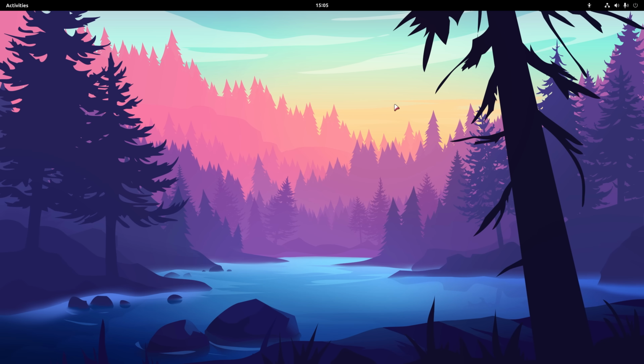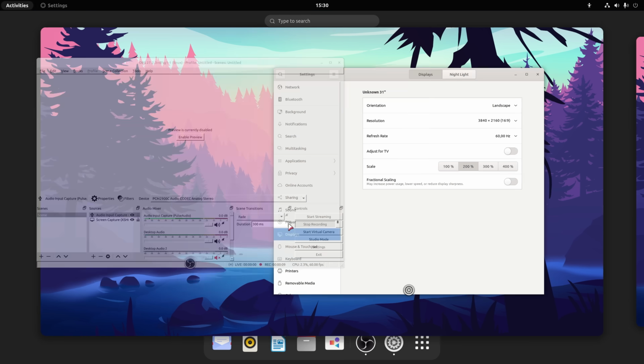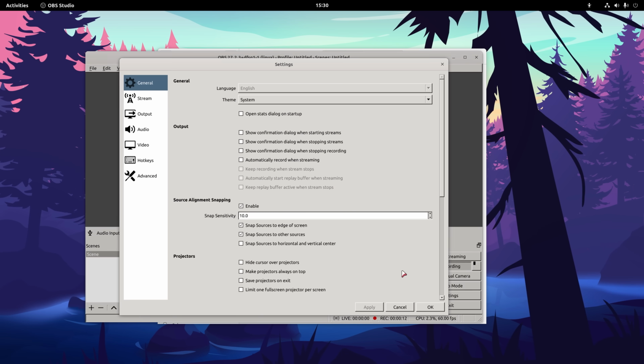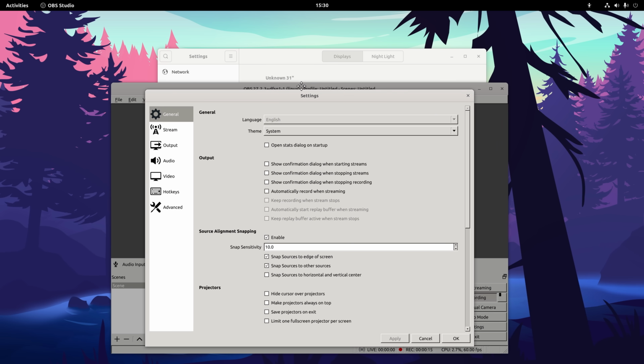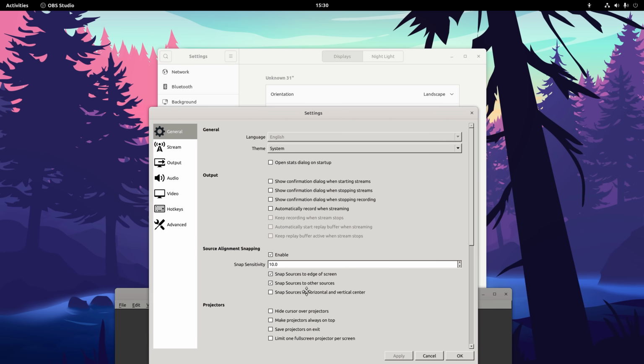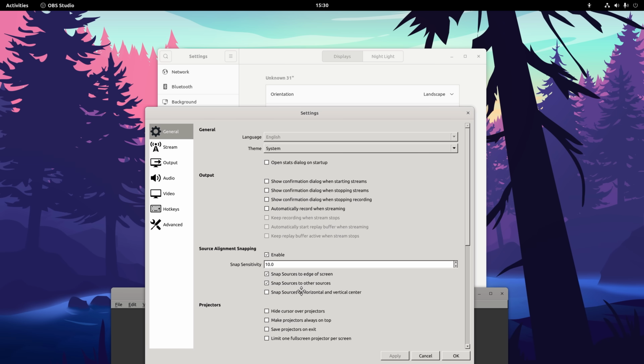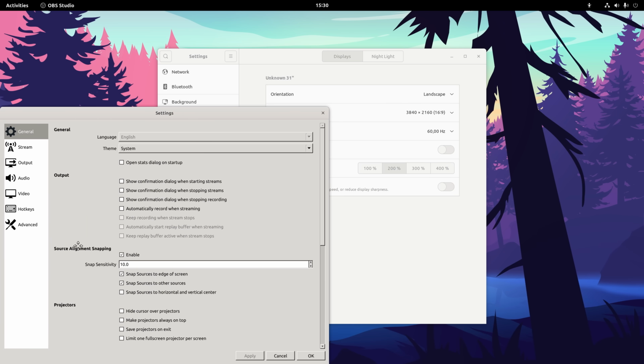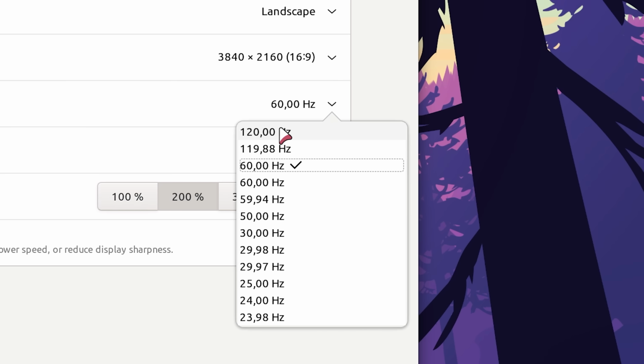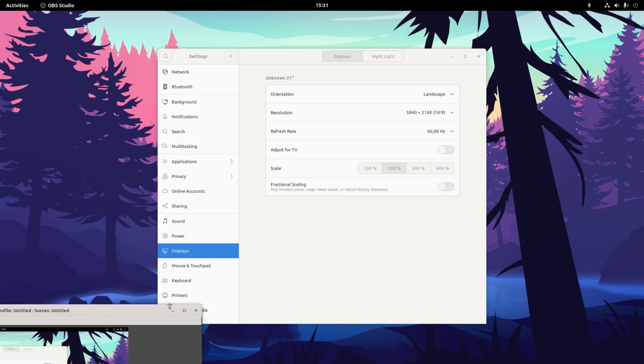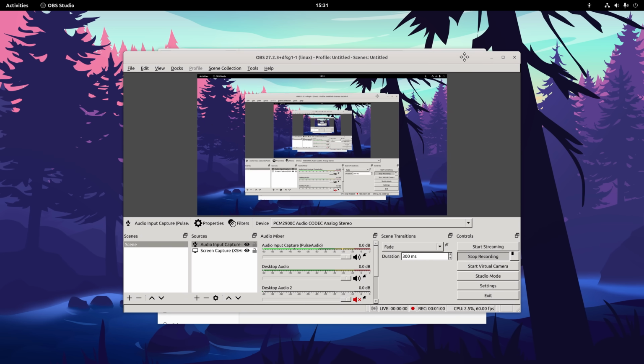Okay, we can begin the Gnome exploration. I have good and bad news. Good news is I found a cool animation. If I bring up settings in OBS and move the window down, look, this modal window stays on the screen. It doesn't move with it. I don't know, that's kind of cool. Bad news is that my display still flickers. Of course it does. I don't want to do anything else until I get this fixed.